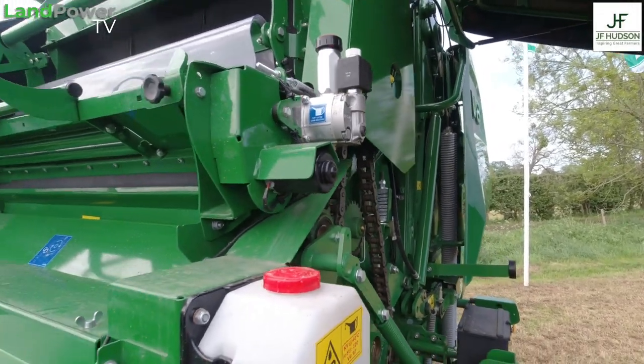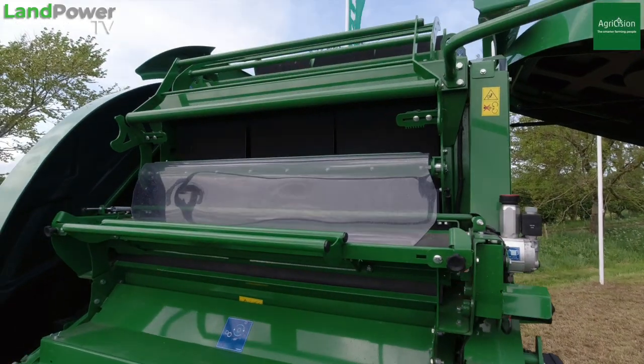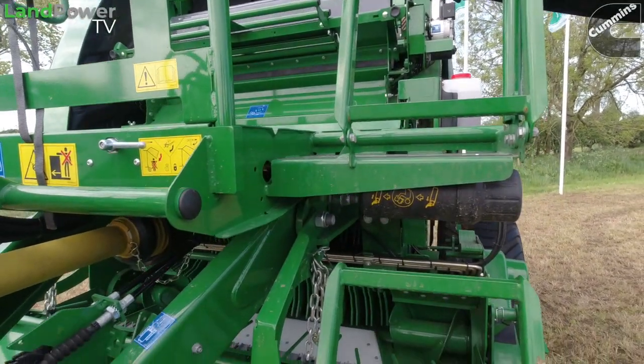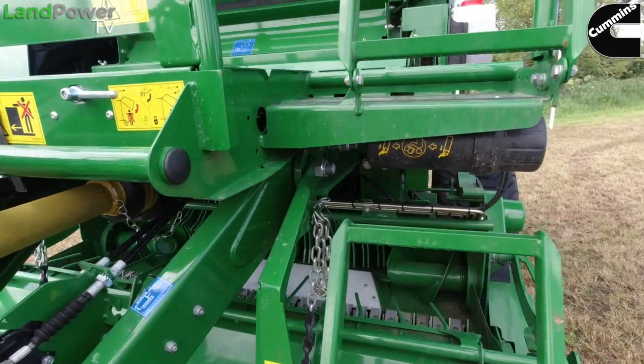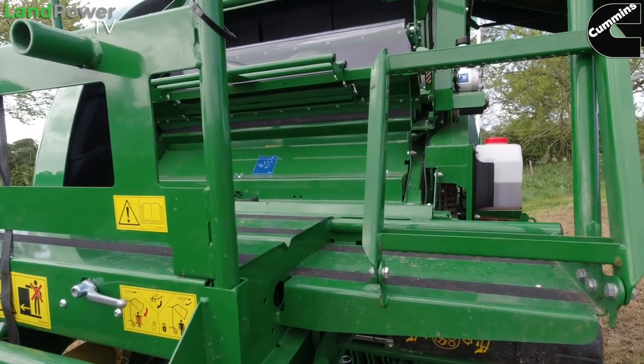It actually tensions the knit, but what it also does is act like a brake. So it's a simpler system than having a disc or anything like that. So when that knife goes in, it stops the roll of knit dead. That's where the key in that job is. Below the knitter, you have the movable roller. So if you're ever going after a rotary combine or anything like that, as you're baling, there's a gap between the belts. Any of the straw that gets through the belts can fall down into the rotor and back into the chamber, and brings it around the system.